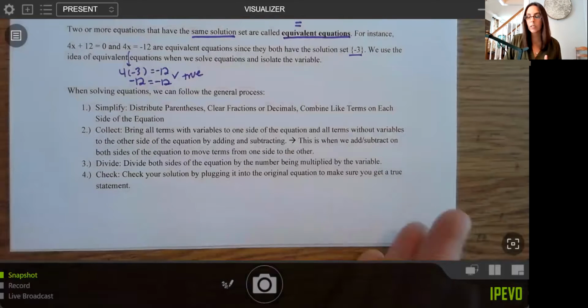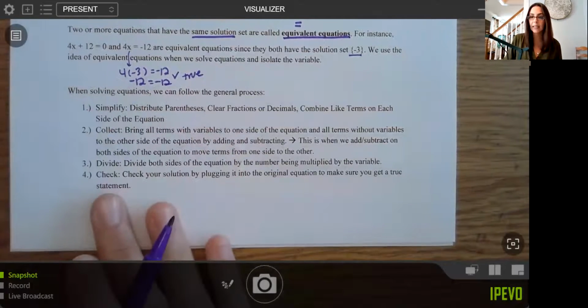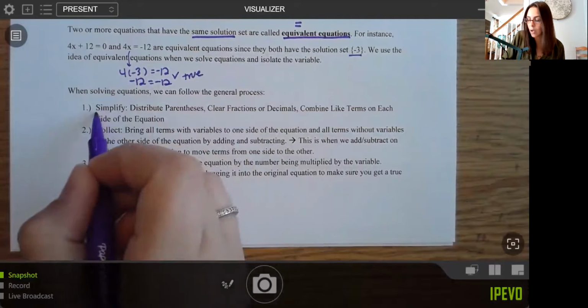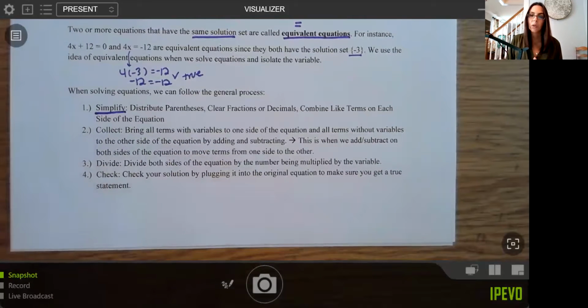Now, when solving equations, they can be simple or they can be very complicated. So I just kind of wrote down some general guidelines here when you're solving equations. The first thing you want to do, and this sometimes takes the longest, is to just start simplifying. So anything that you can see to simplify, you want to go ahead and do that. For me, I like to start with parentheses first. If I see parentheses, I'm going to use that distributive property and multiply through. I tend to also like to clear fractions. We'll do some of that in a second. You can clear decimals or you can work with decimals. It doesn't really matter. When we have calculators, they're really not that bad to work with. And of course, you're going to combine like terms on each side of the equation.